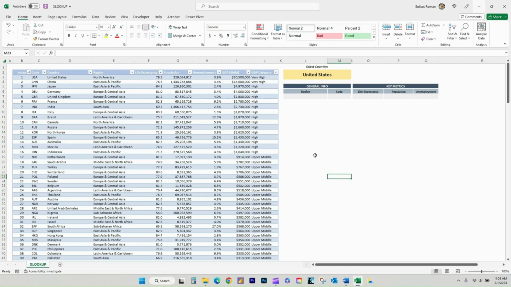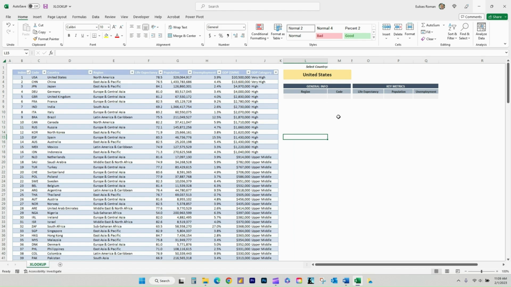Right. So let's take a look at our table here and let's see what we're working with. We have a list of countries, the country code, regions, life expectancies for those countries, population, and unemployment. So let's say we wanted to generate a report that provided some general information and key metrics on a particular country.